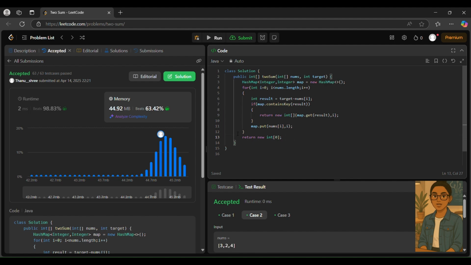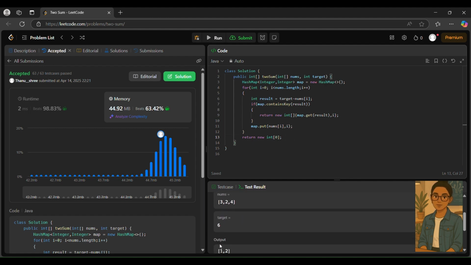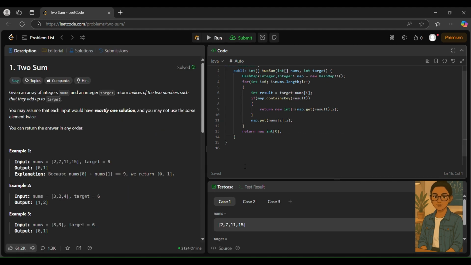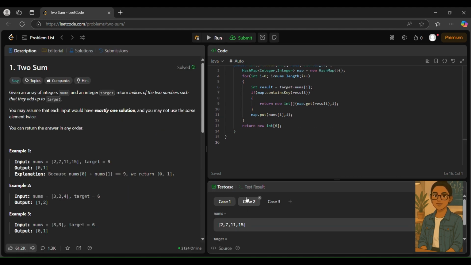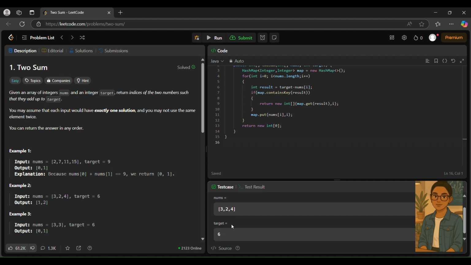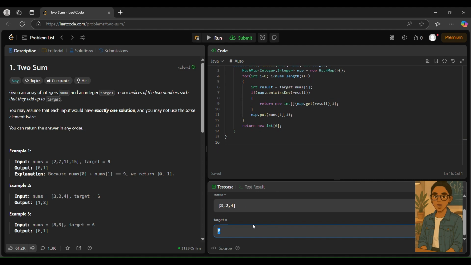One thing I forgot is, what if it does not get any value? Let us take some target value, 8. So if that happens, let us take this example. There are 3 values, and the target value was 6. If the target value is 8, what is the output? I'll write it here: 3, 2, 4, and target value equals 8.